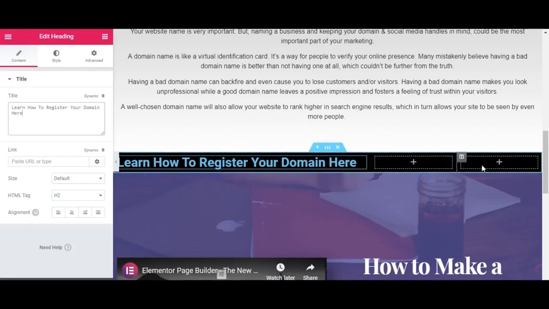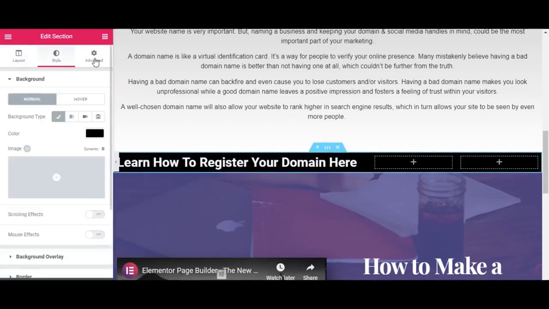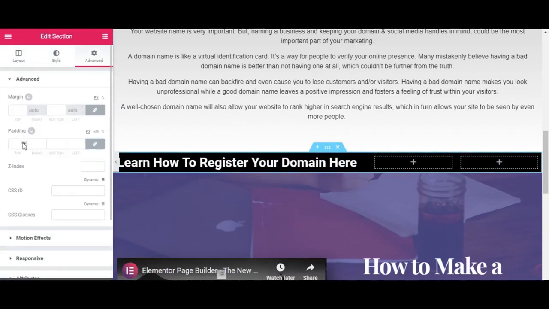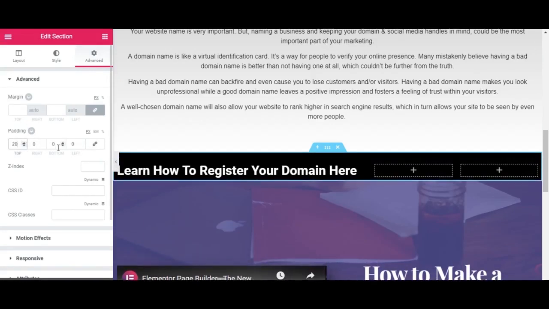So now we can just add the 2 buttons in here and we're good to go once we actually finish this section. So we're going to go ahead and do the style. I'll put that to white, and I'm going to actually come in and do the padding like we did on the last one. Turn off the link, and then I'm going to do 25. Actually, I'll do 20 on the top and 20 on the bottom.